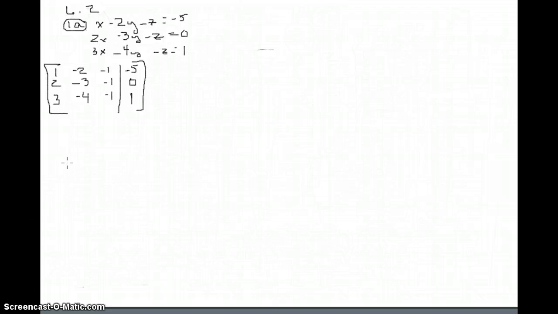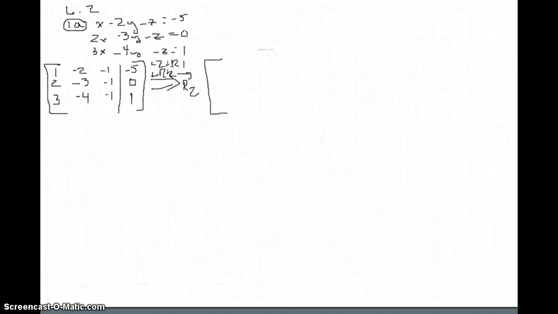So we've got all the numbers in, and we're ready to get our zeros down here. We want this to be a 0. So I'm going to multiply row 1 by -2, because then I can add these two together and get 0. So my rule is going to be -2 times row 1 plus row 2 into row 2. Okay, so that's my plan.